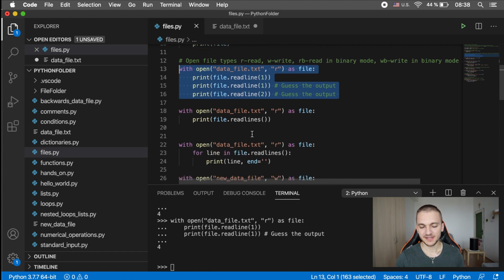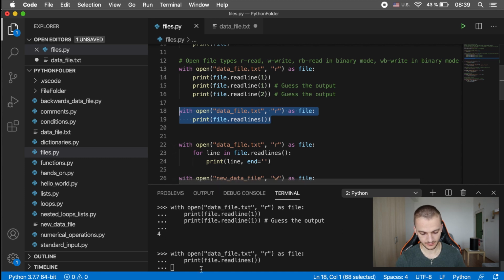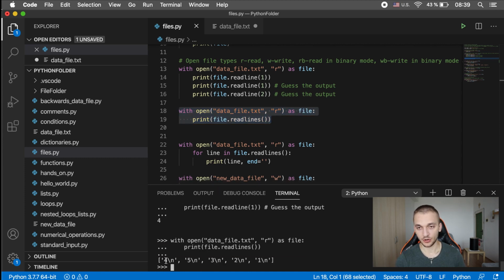Now, besides reading the file one by one, the signs or the characters from the file, you can read everything at the same time. By opening the data file like this and calling the function called readlines, this will return, as you can see, a list of lines.